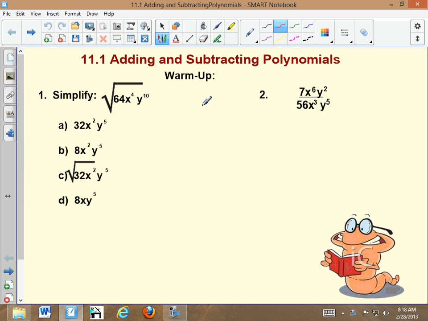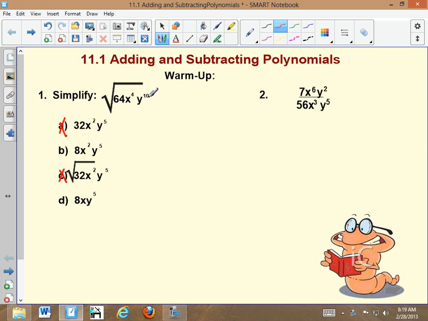Now, when you take your CRT at the end of this year, it's going to be everything we've covered both semesters. However, it's going to be multiple choice. So an easy way to do multiple choice is to go, okay, 32 times 32 is not 64. Cannot be the answer. 8 times 8 is 64. So if you slow down and look at the answers, you can find the right one.